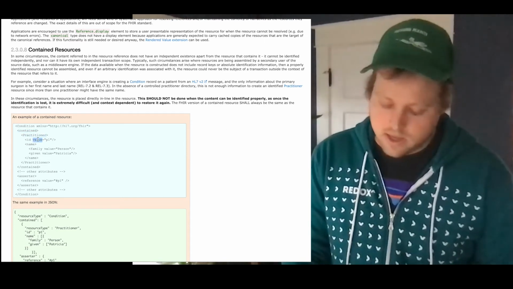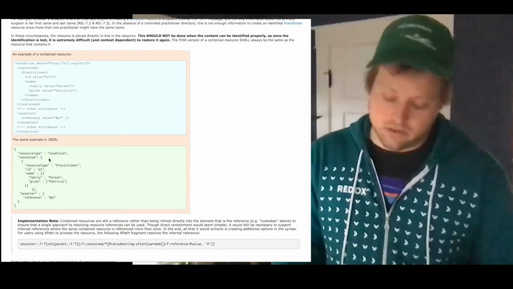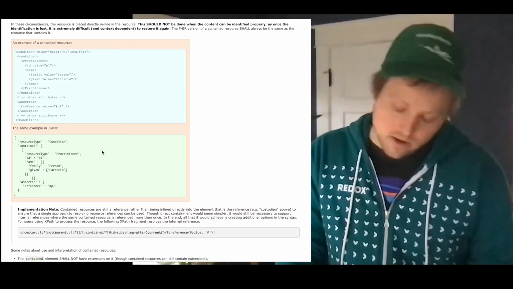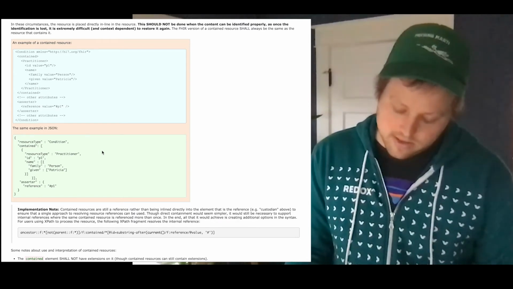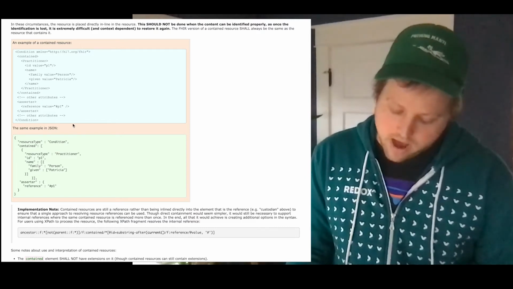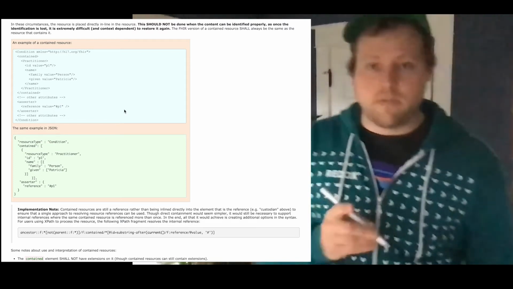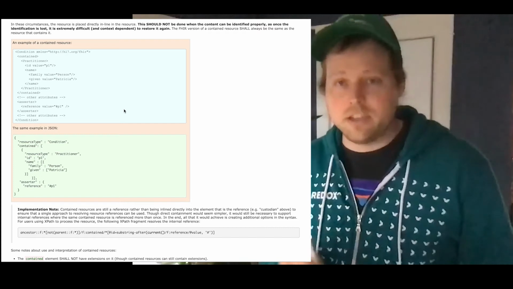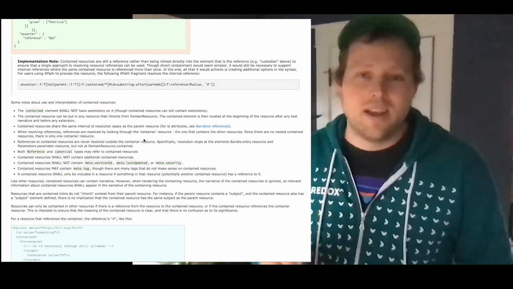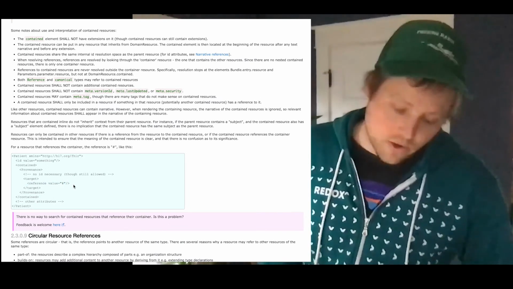Every resource supports this. It's an array of other resources that should be shipped along with the resource. Each thing has to have an ID in here. If that ID is 1, 2, 3, and then I have my reference down here, let's say GP, I put pound 1, 2, 3, and you should know that it points to that contained resource. Just watch out for the pound sign. If you get just a naked pound sign, it actually points the other direction. That would be a case where a contained resource has a reference to its parent, and it's just saying go back to the top. So if you ever see that, check it out.